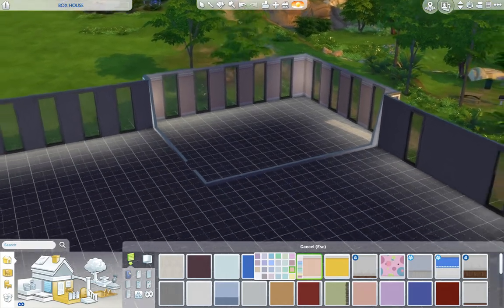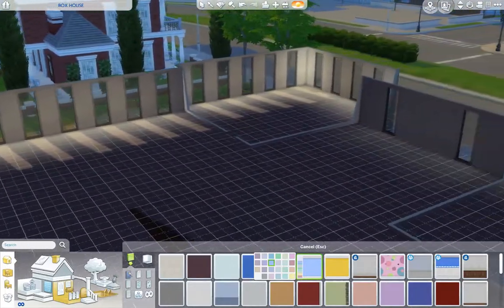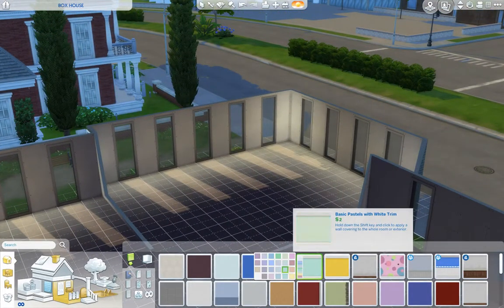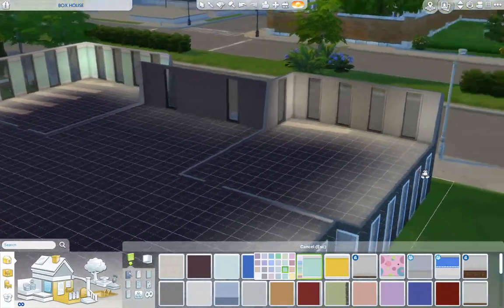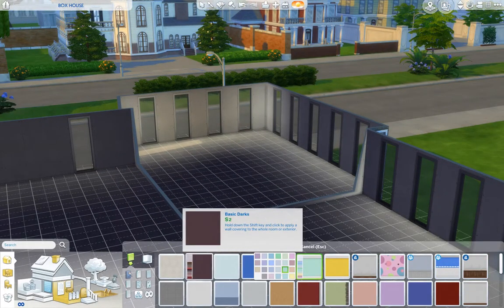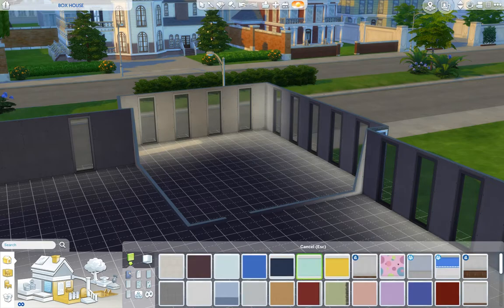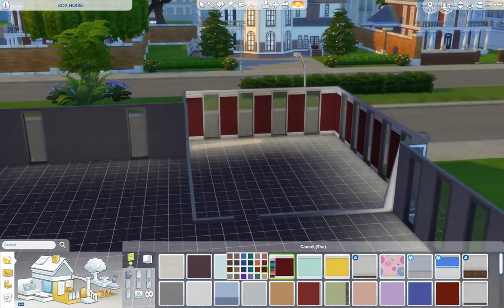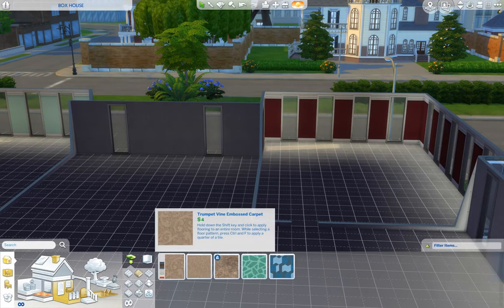Very nice. And then I think one was blue. One of them might have been yellow, I think, or green. And then one of them, I remember it had a burgundy carpet, but I don't remember what color the walls were. But thanks to the magic of The Sims 4, we can make the walls burgundy too. Probably. That's the one I want. There we go. Very nice. It's not very nice, but let's give Babby me a break.